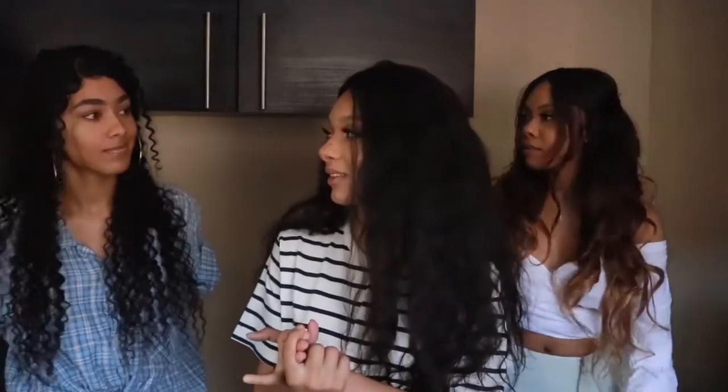I'm trying to figure out what I should name this wig, because I have another wig. We're gonna do a poll right here. It's gonna pop up somewhere right here. I'm thinking either Riri, Moana, or Tahiti. Islands of Waikiki. Each wig is something from Nicki Minaj. So go ahead and press this little eye right here. It'll pop up for the poll, and you guys can choose what name this wig is going to be.